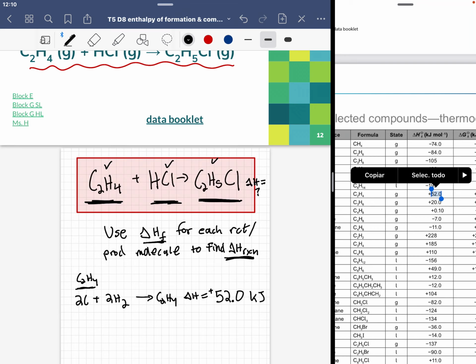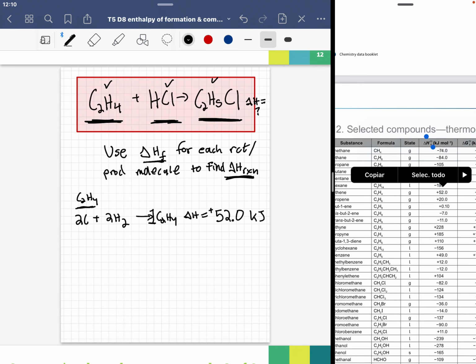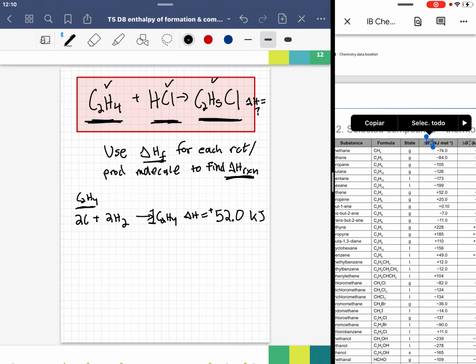The kilojoules per mole is when I'm worrying about making 1 mole of the compound. Once I combine all of my delta H's together, it won't be per mole of anything, so I can just call that kilojoules. That was probably a little confusing. Just know that these are standard enthalpies for forming each of these compounds. Again, once we put it into the equation to find the delta H of the overall reaction, your answer isn't going to be per mole because there's nothing defined as per mole of what. So you'll just have kilojoules.